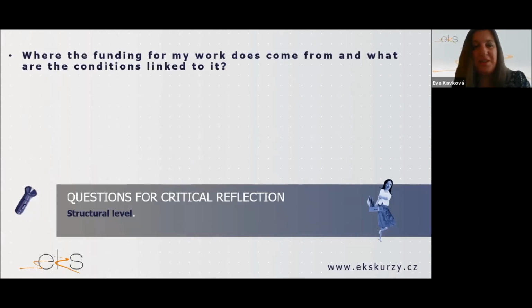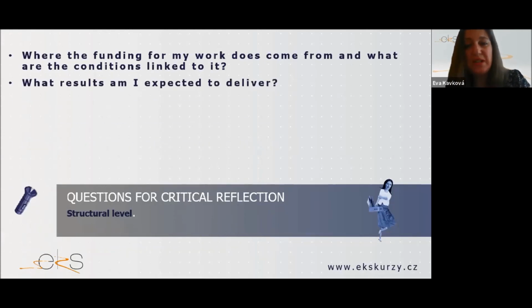And the first question you can ask yourself: where does the funding for my work come from, and what conditions are linked to this funding, and what does it really push me to do, and am I really free or not? How do I treat my clients because of the funding? And what results am I expected to deliver? This doesn't have to be related directly to the funding, but it may be linked to my organization and the service model I'm using or working in, and my organizational culture and my superiors. So am I expected to have certain results? And what's the time frame for delivering these results?